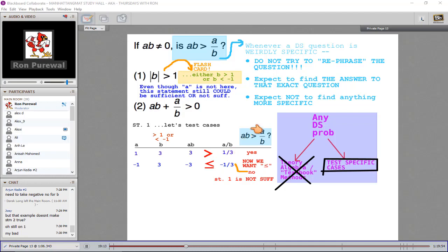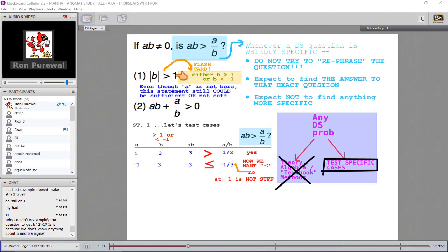Again, this is the biggest issue that people have with these data sufficiencies that are yes, no, or what have you, is that people don't concretely know what they're trying to do. You are on statement 1 until you either make both of these things happen, or you become certain that you can't make both of them happen. Like if you kept getting greater than, greater than, greater than, then eventually you would quit and say, I can't do it. But yeah, we're still on statement 1.